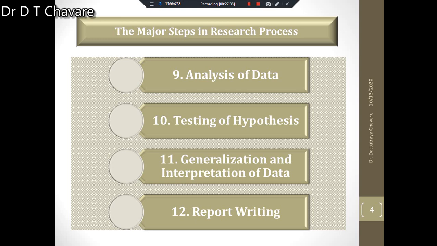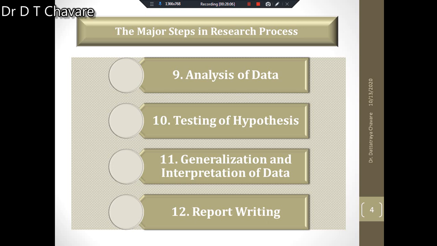And the next stage we have to understand is report writing. This is the final stage in the scientific research. What is it? Report writing. The final and most crucial phase of the research process is to prepare the report of the activities performed during the research. It means that the different types of activities the researcher had performed should be mentioned in the research report.